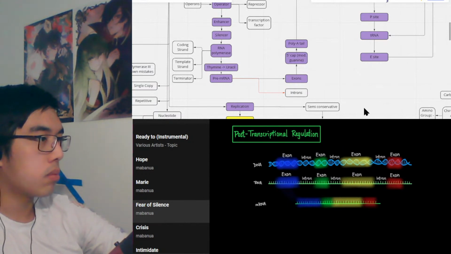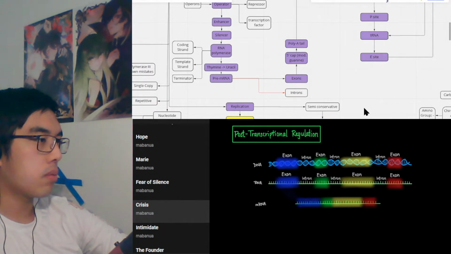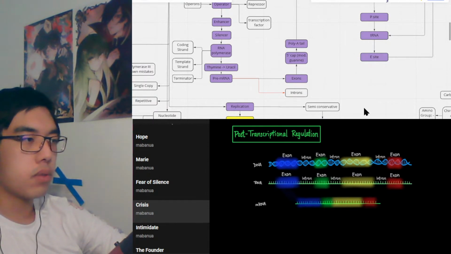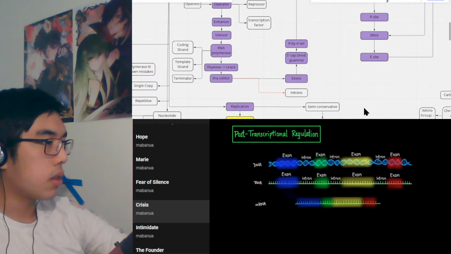So, as you can see here, DNA gets transcribed one-to-one, base for base, into RNA. And you can see here that there are sections of the RNA that ultimately make it into the finished mRNA, these short segments which are termed exons. And they are the sequences that code for the ultimate protein product. And then there are short non-coding segments of RNA that get cut or sliced out. And this would be the haircut that I alluded to earlier. And so these are called introns.